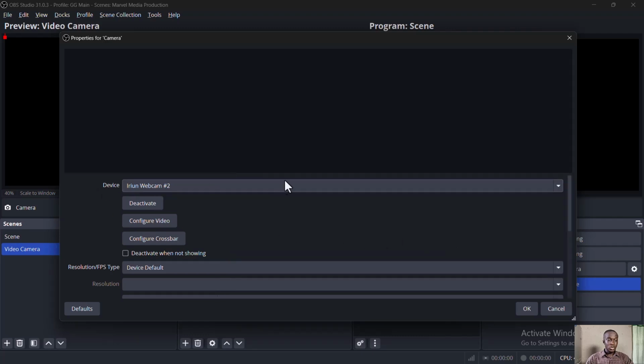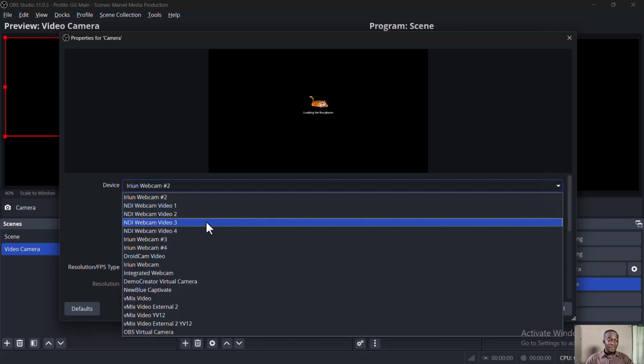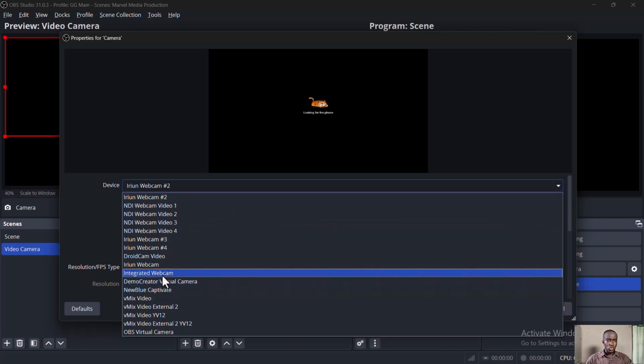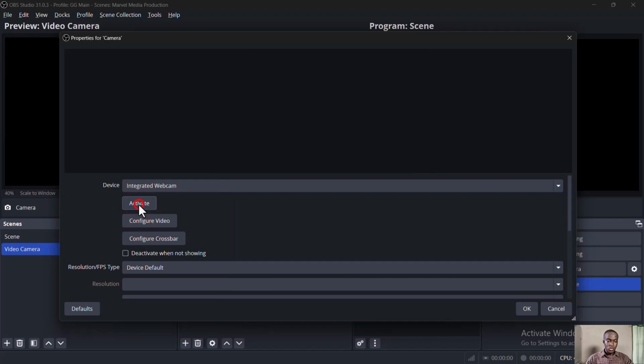And on the top bar here we have our device. So we select the actual device of the camera we want to add. If you have your video camera plugged in, definitely you know the name of the camera. Or if you add your video capture device, your capture card, you know it. Or if you have your video mixer plugged in, you know the name of the video mixer, and it will appear on the devices here. But here we'll use our integrated webcam, which is the webcam for the computer. We click on it and it should read. So we can deactivate it or activate it to load up.